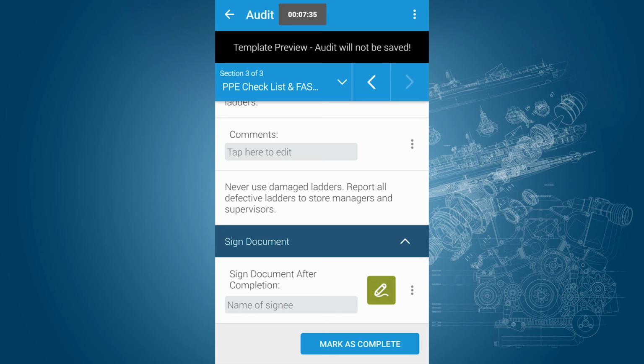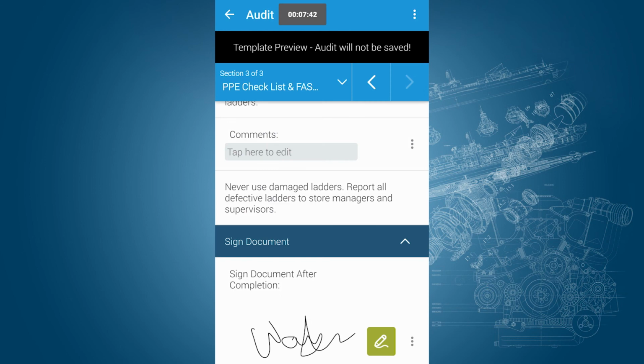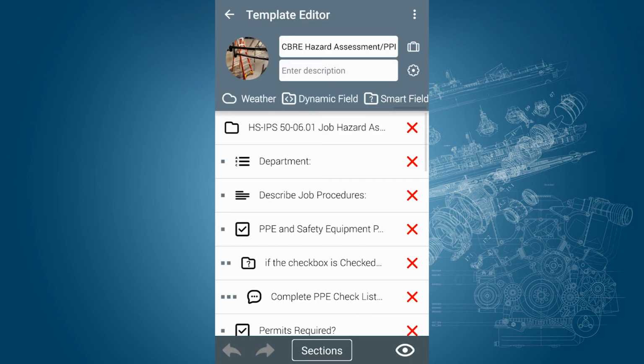So here we are, we're going to sign it like that, and then mark as complete. If we were not in template mode or preview mode, it would allow us to actually save it. The next screen is basically saying, how would you like to save it?